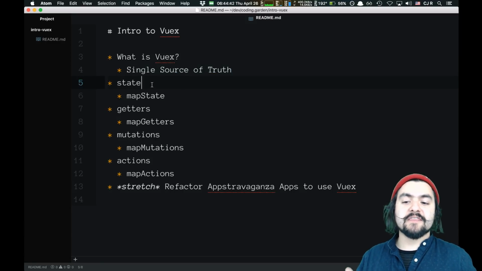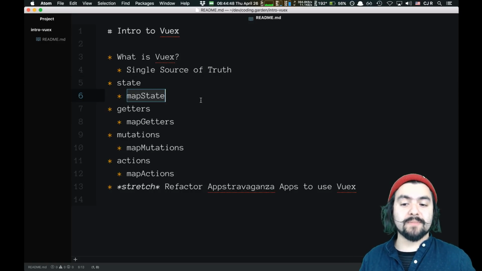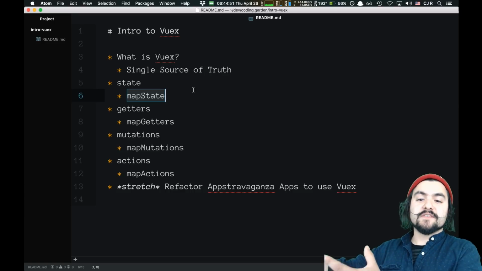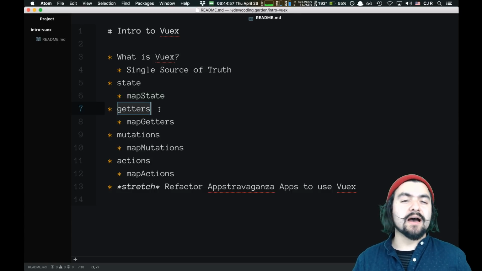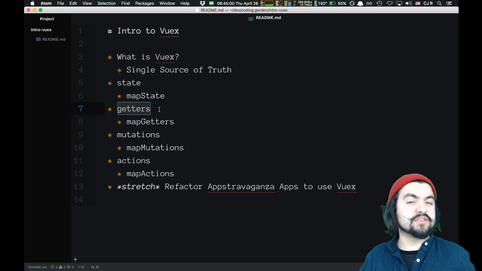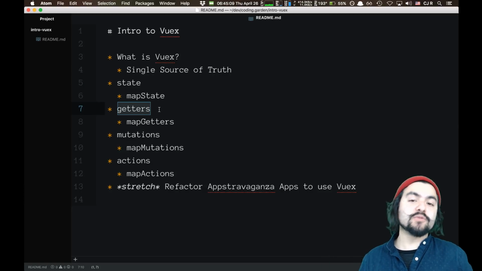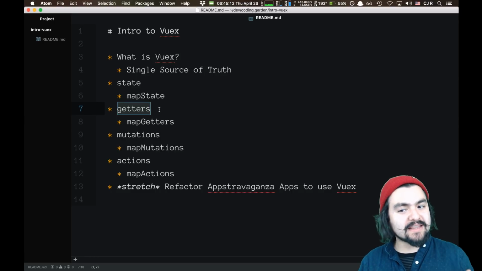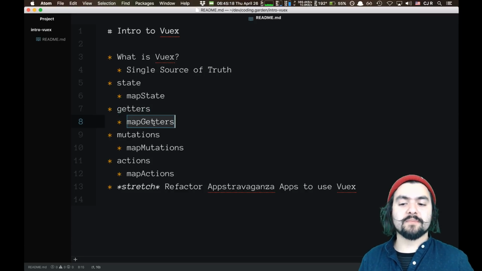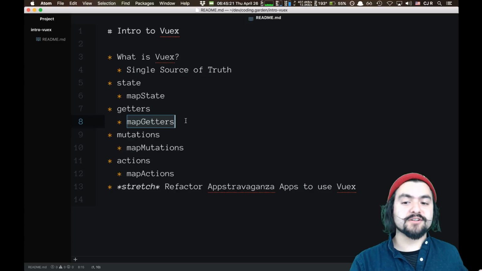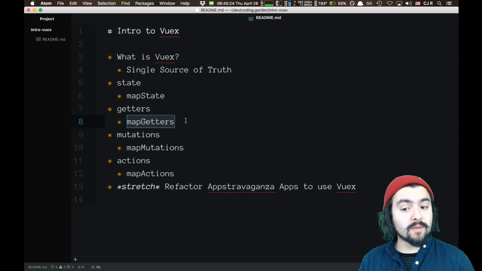First thing is state. This is synonymous with the data on your Vue component. There are some built-in helpers called mapState that essentially allow you to take the state values from the store and use them inside of your component. There are also getters. Getters are synonymous pretty much with computed properties. Think of it like you have some data with first name and last name properties, but you also want a full name property, and full name needs first name and last name. So you might have a getter called fullName that uses first name and last name from your state. And there's also a built-in helper called mapGetters that'll essentially let you take the getters from the Vuex store and put them as computed properties on your component.